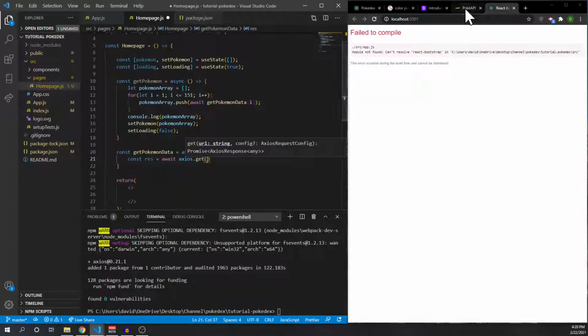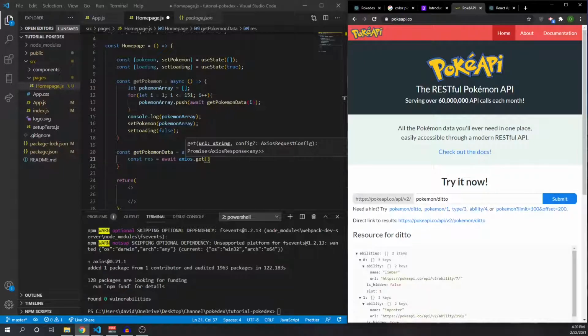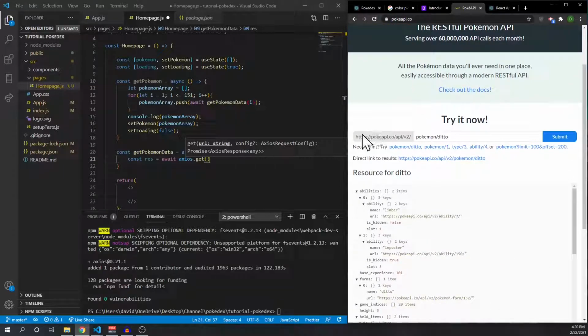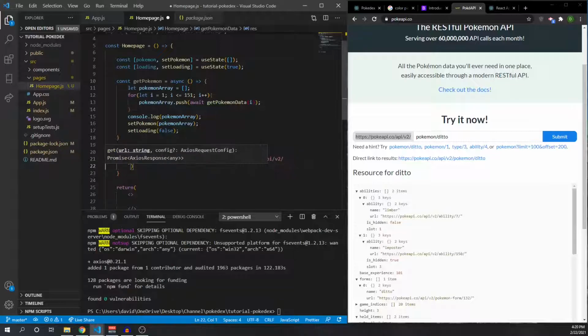And for the URL, if we go to pokeapi.co, we'll be using this URL. So you can go ahead and copy right here, and put in some backticks. Backticks are the key above tab, if you're curious. We'll paste it in there and fix it. Okay, we'll put in a string literal for the Pokemon.